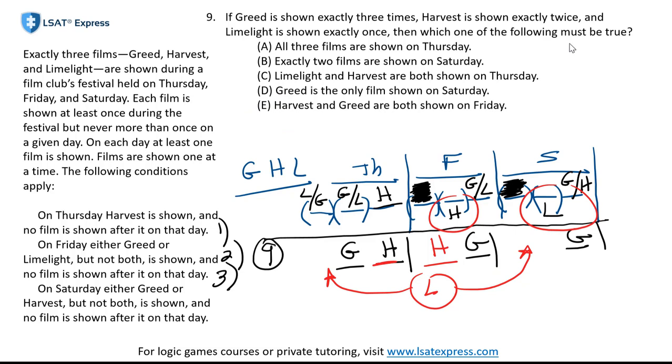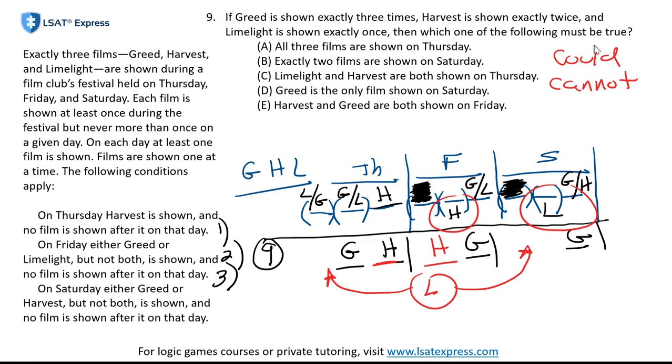What you want to be aware of here is that some questions ask you what must be true. Some ask simply what could be true, not a must be, but a could be. And some questions, we saw one earlier, we're going to come back to it, ask you what cannot be true, what absolutely cannot be true. It's really important to pay close attention to those words. Is it a must be true? Is it a could be true? Is it a cannot be true?